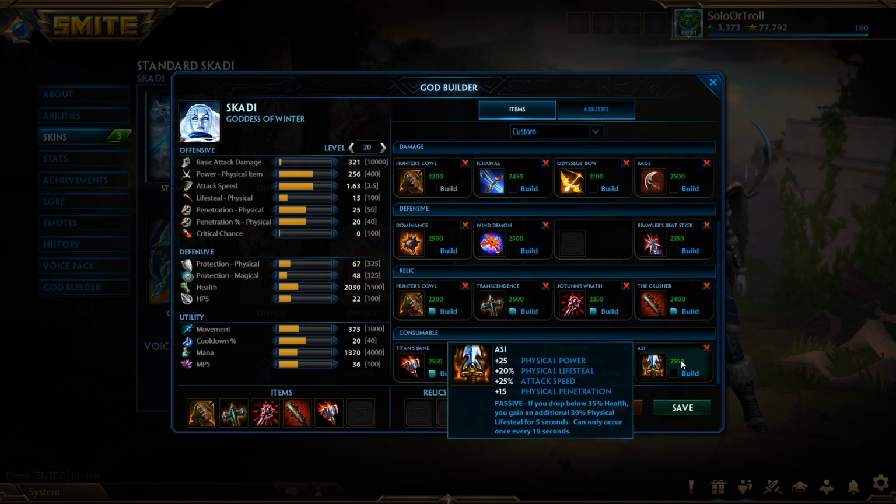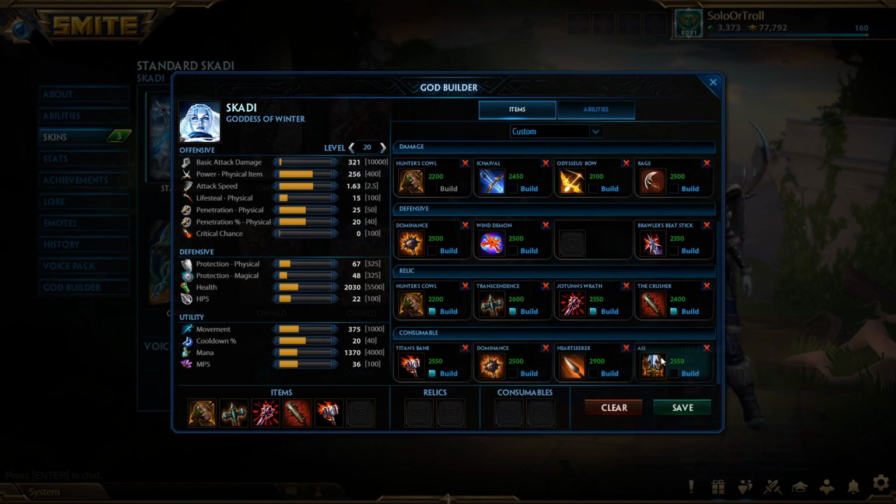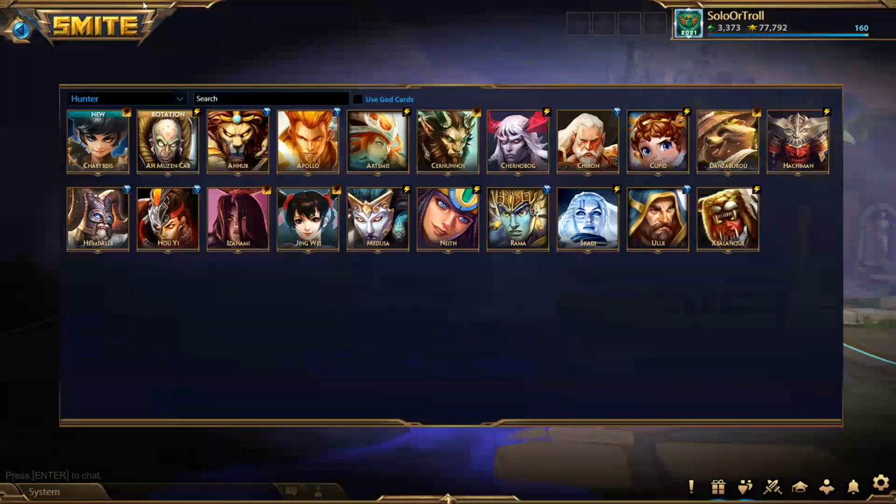You can go Asi if you want, some flat pen. It will help synergize with the build a little bit, give you a little bit of life steal, a little bit of attack speed, very solid. But overall, I'd probably say going Heartseeker is probably the best shot, just for that burst damage. And yeah, that's pretty much it. Let me know if you guys have any questions in the comments.